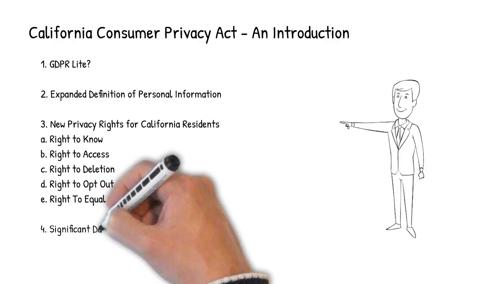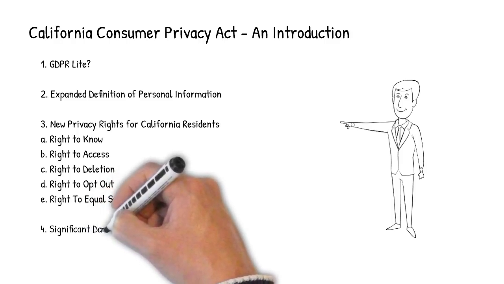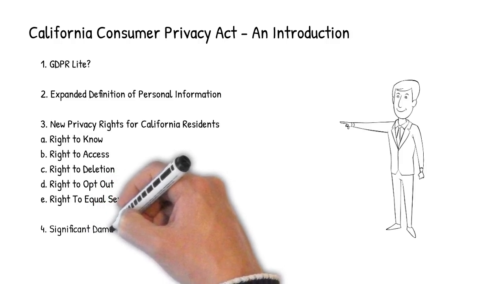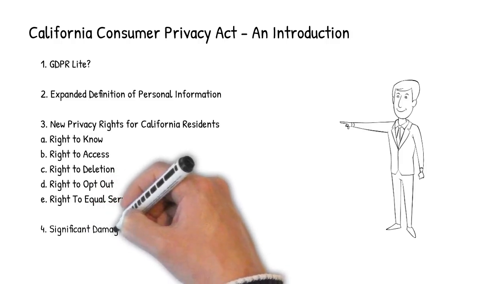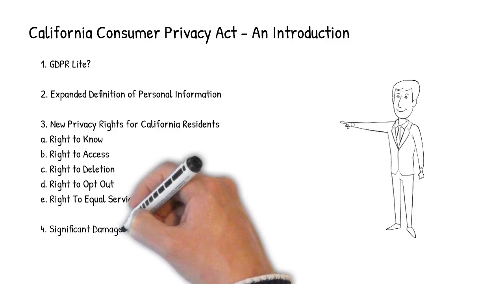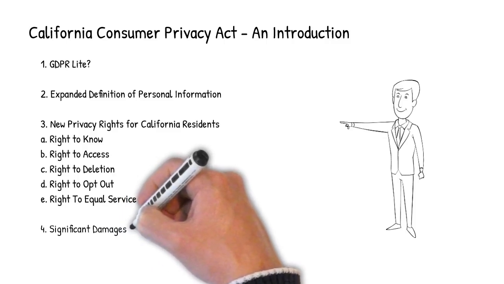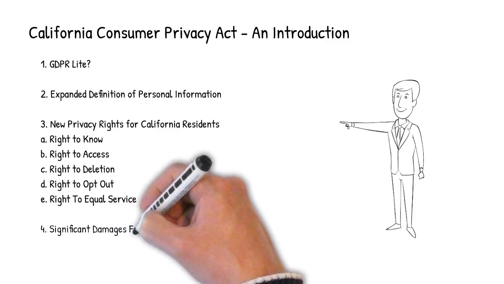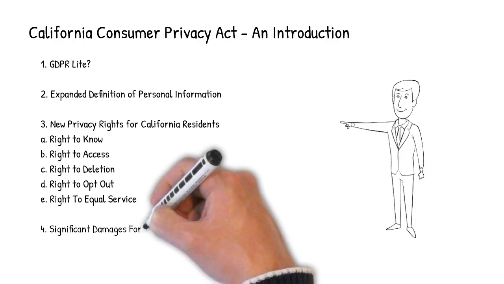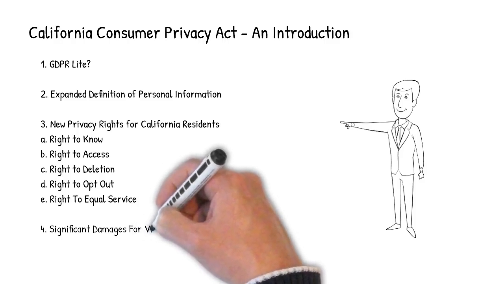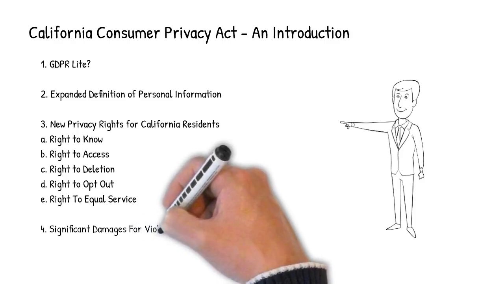So, you would have to either give them access to the data or perhaps send them an email listing all the data and what have you, so they can then react to that. See, right to deletion. In certain situations, a consumer can ask that their information be deleted. So if they're on your opt-in email list, they can ask for it to be deleted. If you're holding it for some other reason, they can ask for it to be deleted.